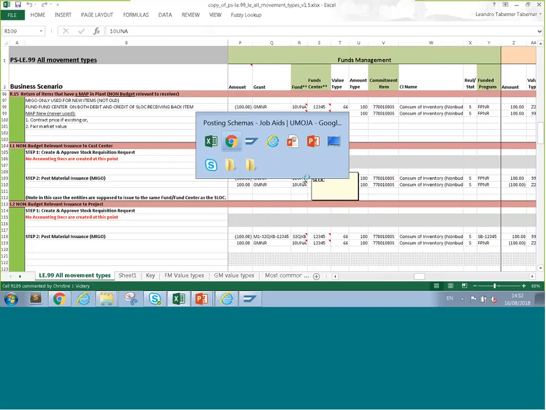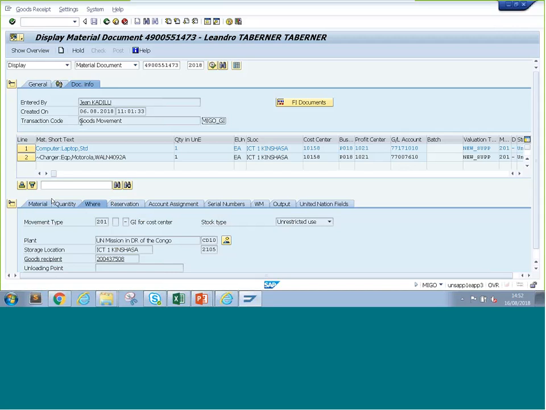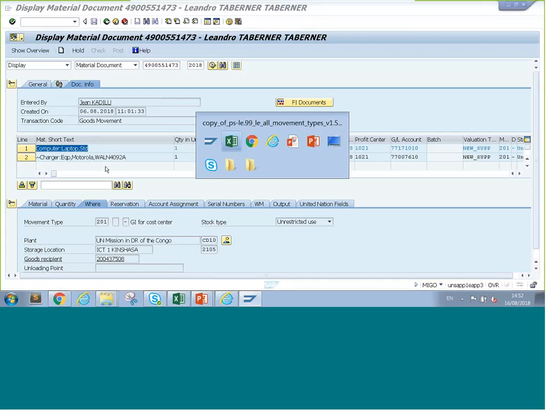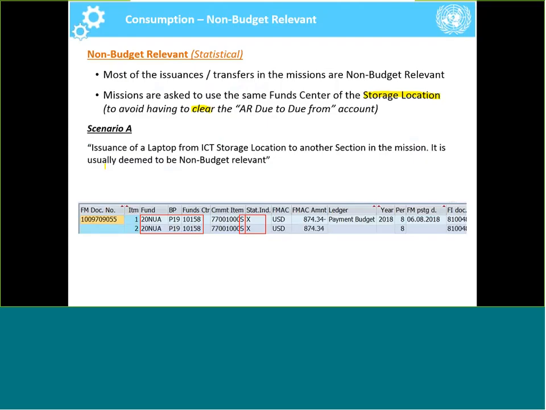Okay, so here we just showed you an example of a statistical goods issue of a computer to another unit in the mission, and this is what is in the screenshot. You can see that the fund and fund center is just the one that relates to the storage location, and there is a job aid indicating a different fund and fund center for each storage location.